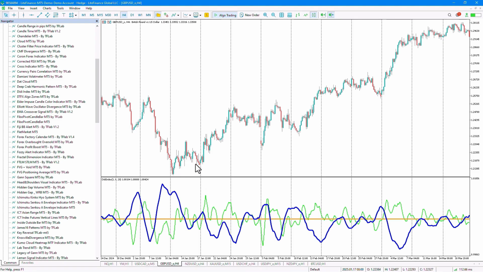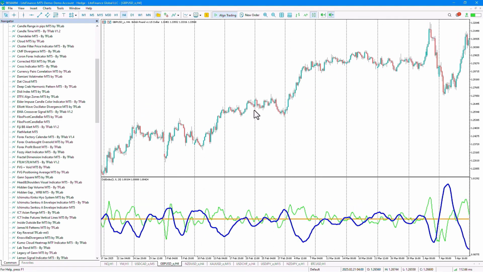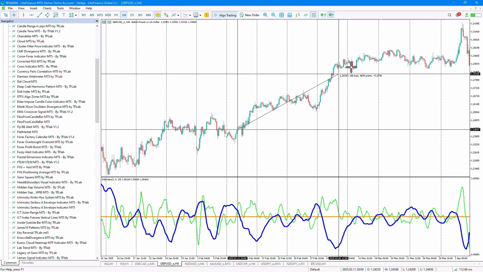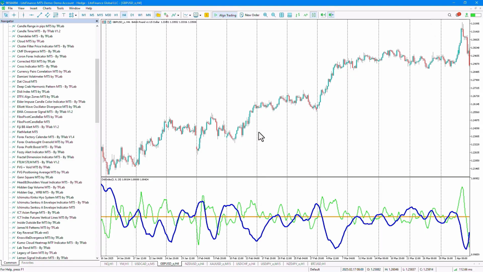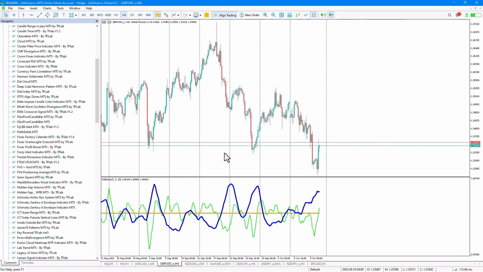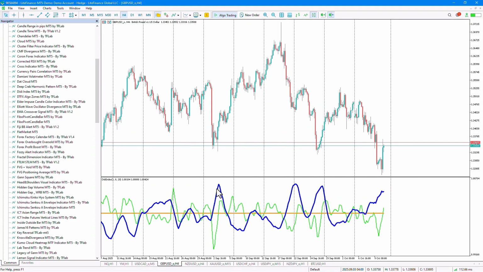In another section, we observe that the price is steadily making higher highs and also higher lows, and in this scenario, we can patiently wait for the green line to cross over the blue line. When this crossover occurs above level 1, we can then confidently enter a buy position in the market. After that, we clearly see that the price trend is consistently moving upward.